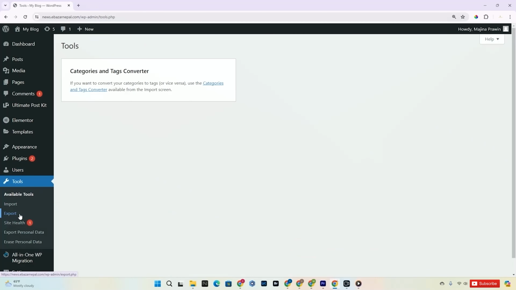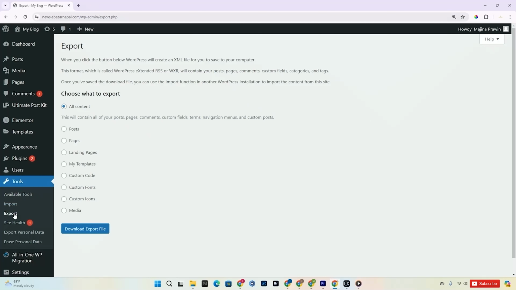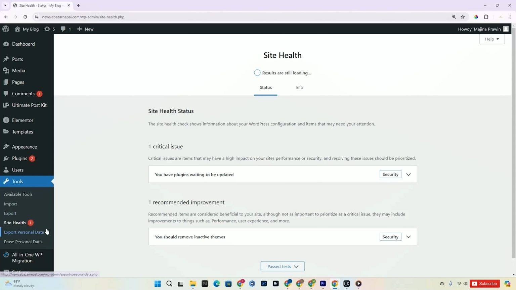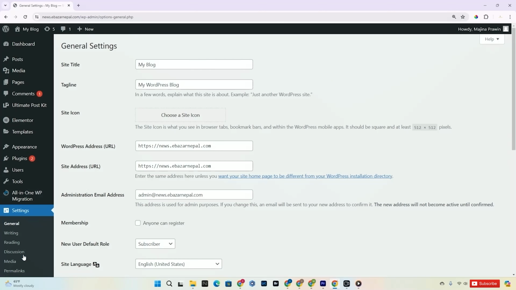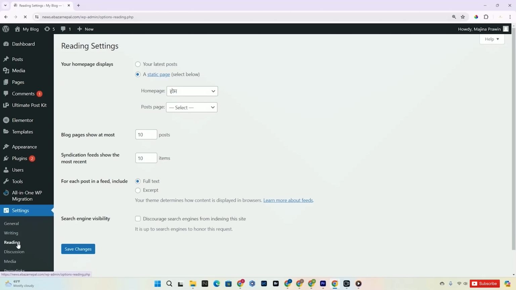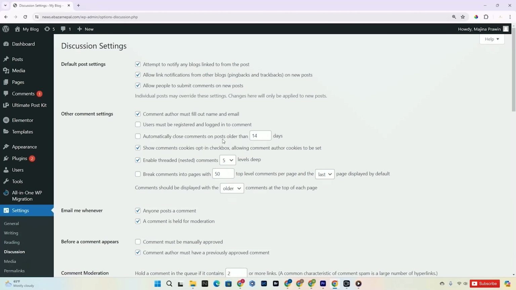Tools. The Tools section provides various tools to help you manage and maintain your website. This includes importing and exporting content, checking for broken links, and optimizing your database. Settings. The Settings section is where you can configure the general settings of your website, including site title and tagline, site icon, URL structure, reading preferences, discussion settings, and more.